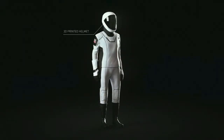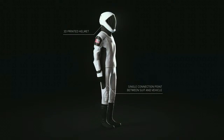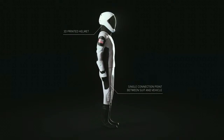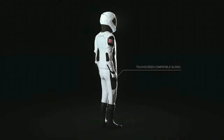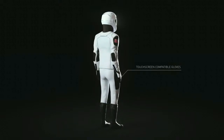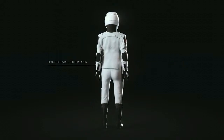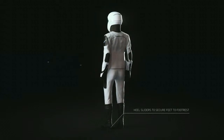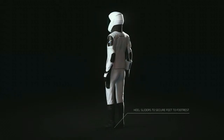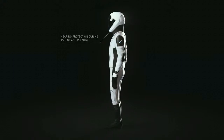Okay, this is a great view of the suit. First off, looking super slick and super cool, but it is essentially a mini spacecraft. There's an umbilical from the leg portion that will hook up to Dragon, and that will route communications and electronics, as well as routing the air needed to keep the suit pressurized in case of a depressurization event, or if they need to be purged with cool air, it can do that as well.